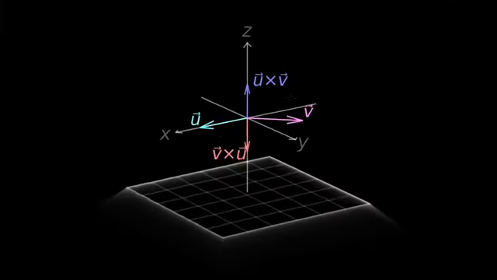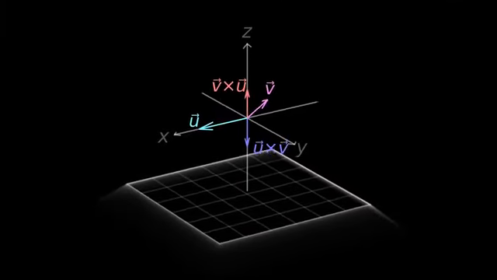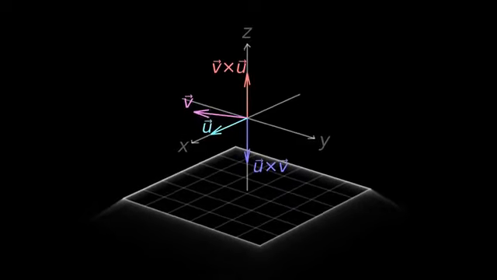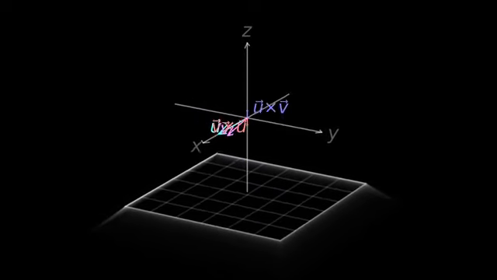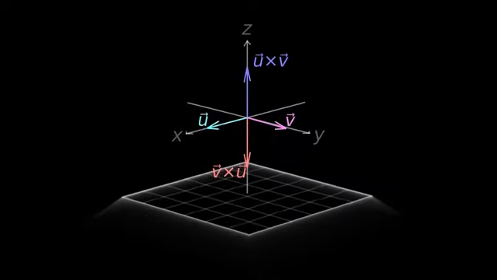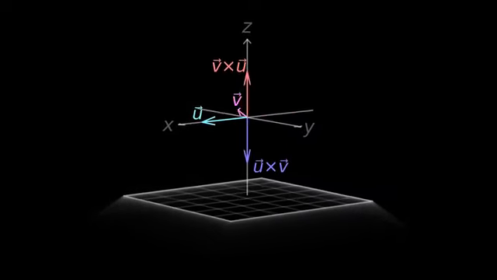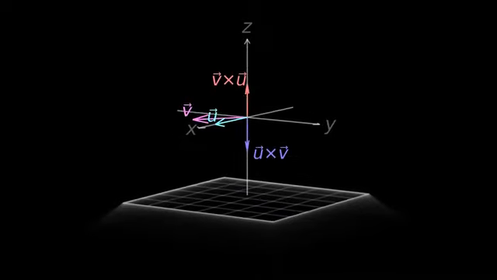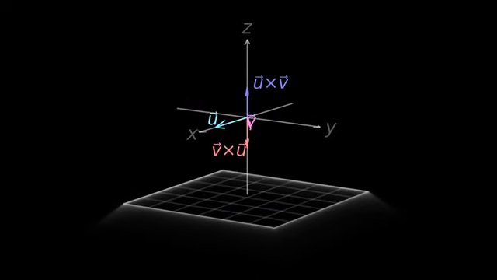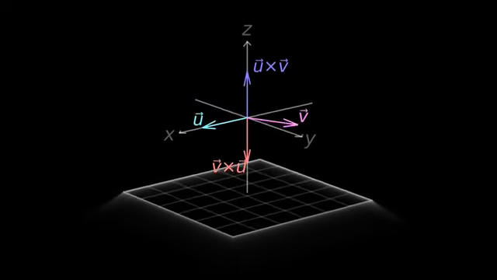Just to give you an intuitive example of how this kind of thing might be possible, consider the cross product. U cross v is actually negative v cross u by the right-hand rule. It's the same magnitude either way, but the directions are exactly opposite depending on the order that you take the cross product in. So the cross product gives us an example of how there's at least one kind of multiplication that can be non-commutative.